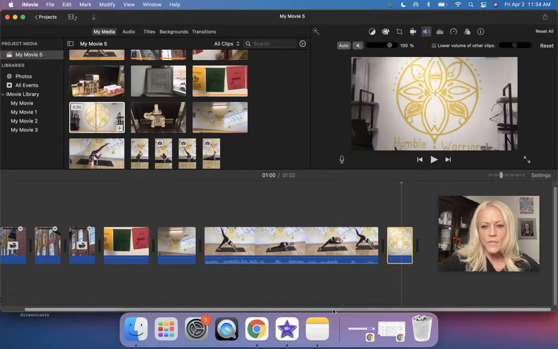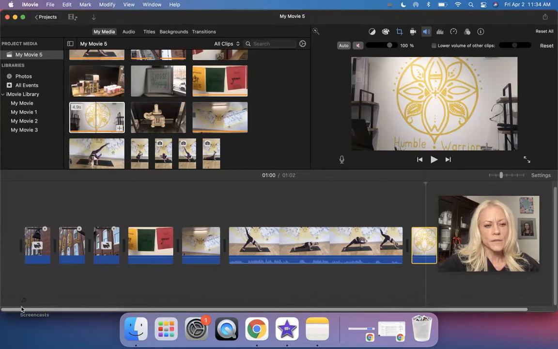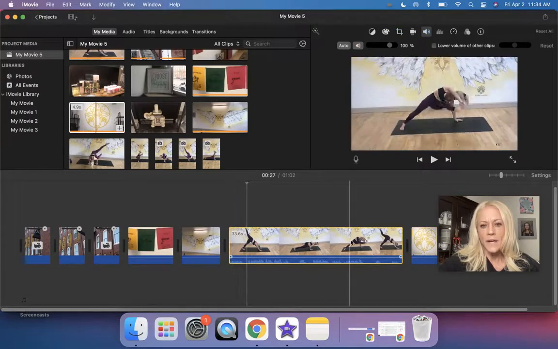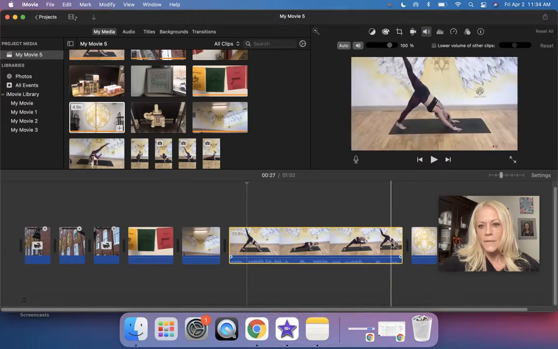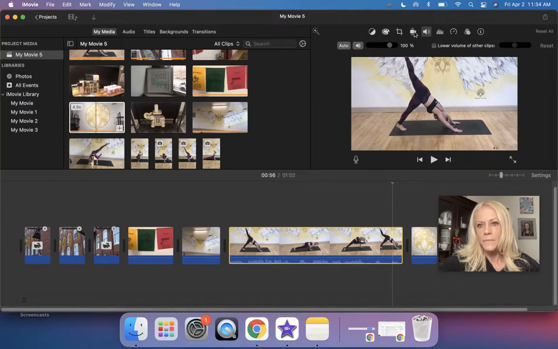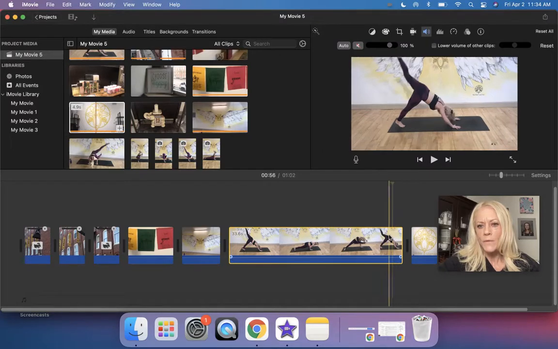So the next thing I want to show you: you know how to speed clips up, slow them down, and split the clips, and again, editing a clip. I'm going to eliminate this audio right here. I'm going to mute that audio.